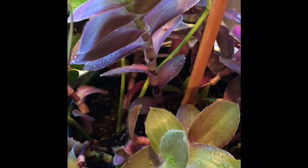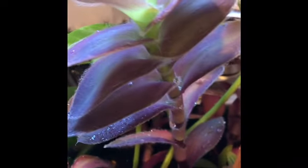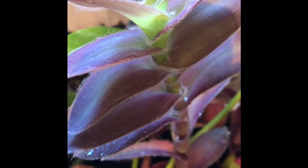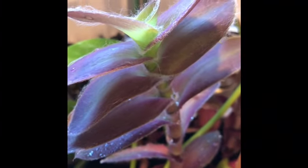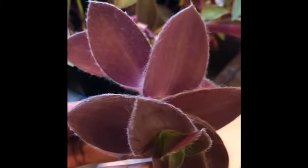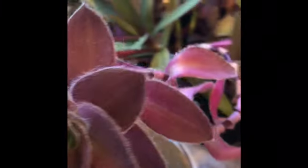I just wanted to give you all a really good picture of how a wandering Jew, purple fuzzy, looks when it gets the perfect sun, the perfect amount of light. This is what a purple fuzzy looks like.